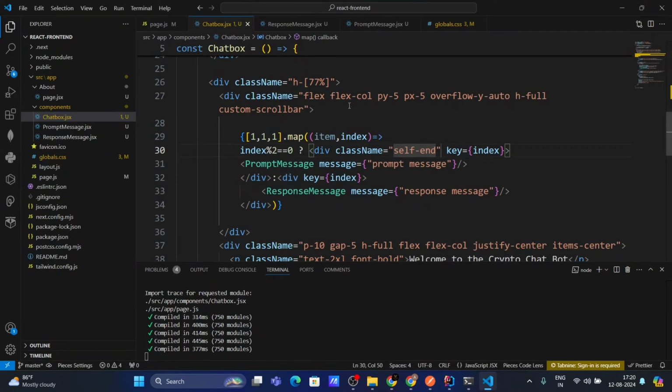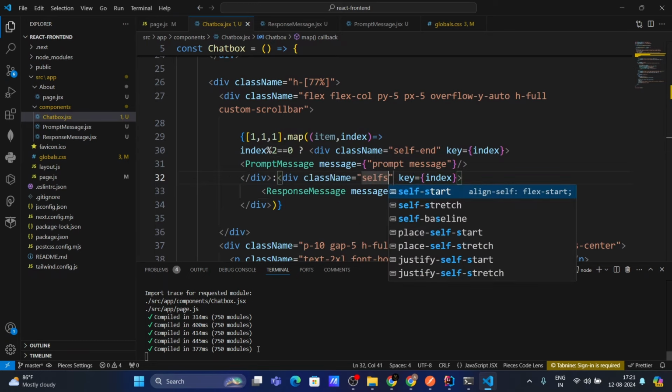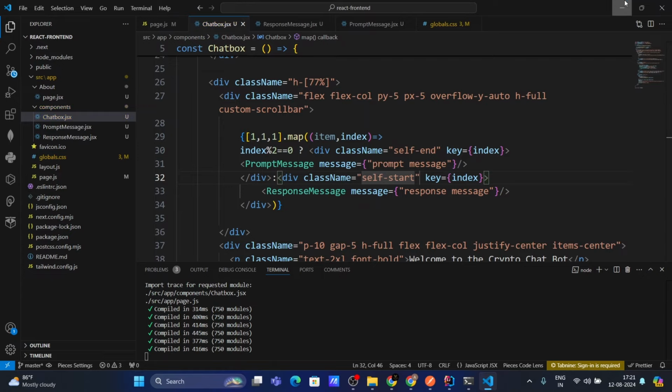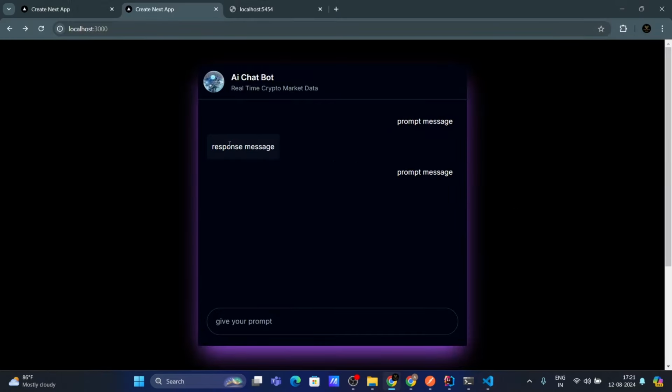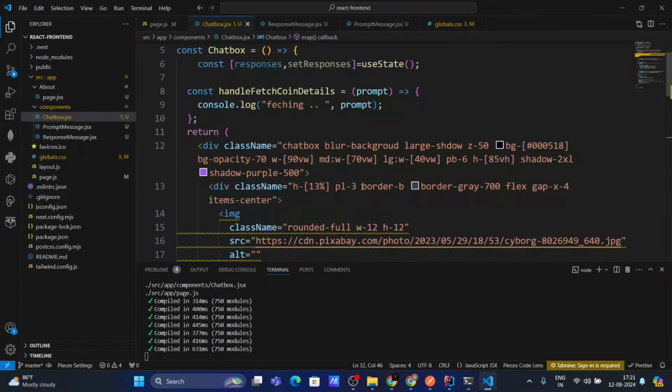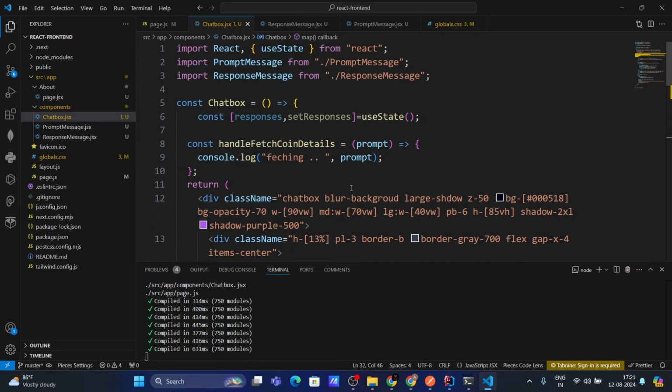Flex column, and let's give it class name self start, so that it can take only the message width, auto width, I mean. Alright, now it is fixed. Now we can start integrating our backend with the front end.